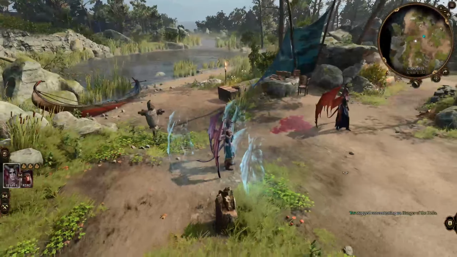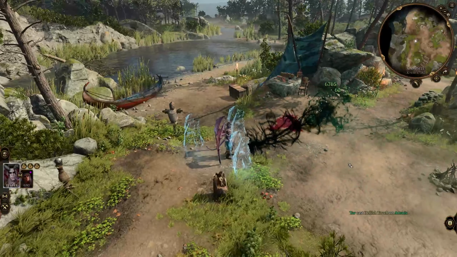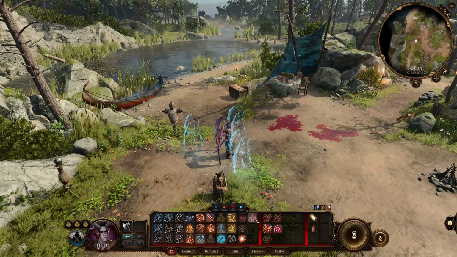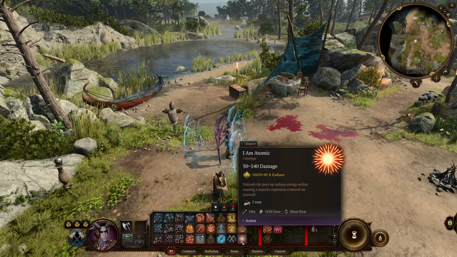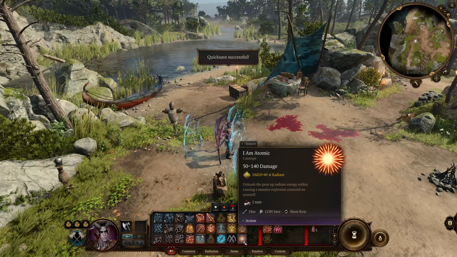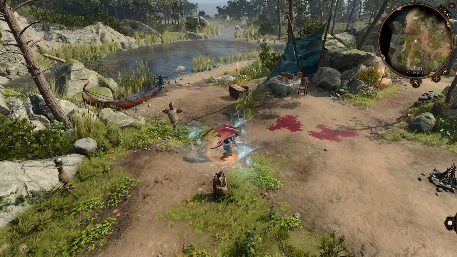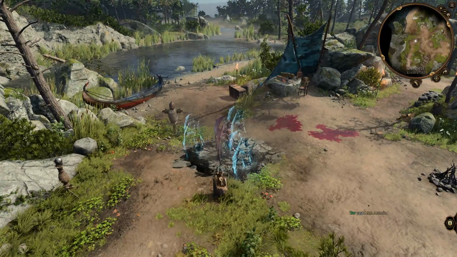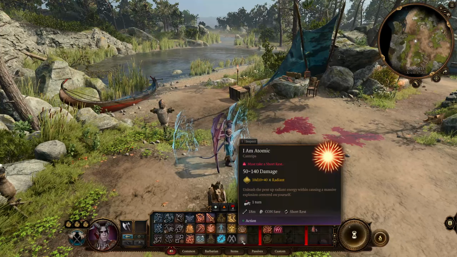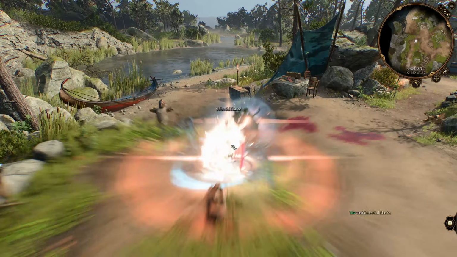It's a little laggy, but that's insane. Okay, so we get this ability as well. I'm going to quick save just in case, because it looks like I haven't used this yet. It looks like Gale's ability, so I'm going to go and use this. Okay, that's cool. You can do up to 140 damage with that. That's insane. What else do you get? You get to cast haste.